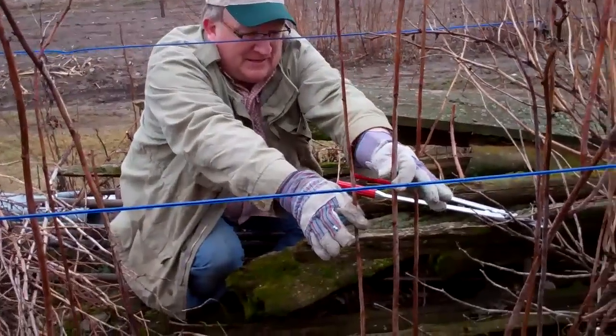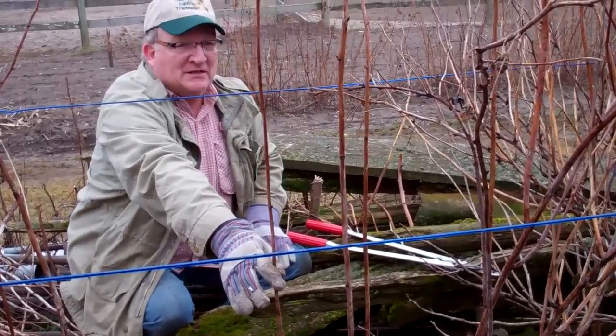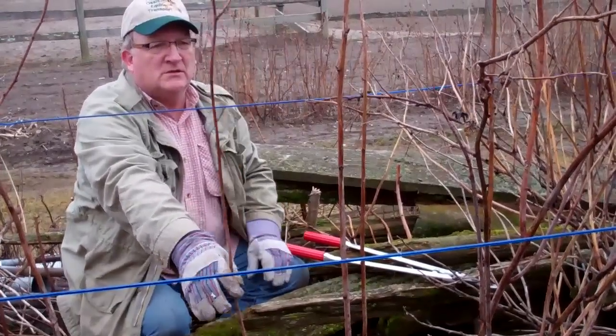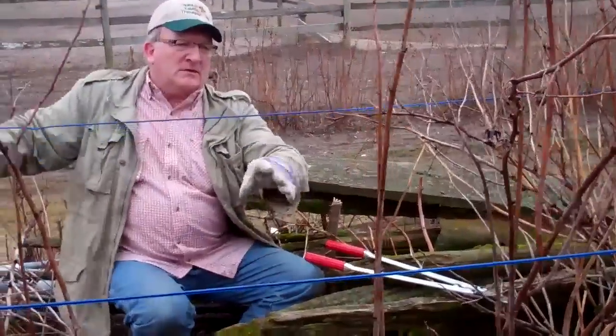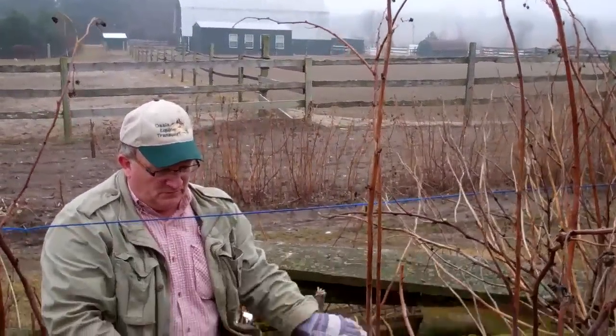The one beside it, that's a nice cane right there. Okay, it's not much, it's the same height, it's just more robust. This cane will branch out at each of these places and produce lots of fruit.